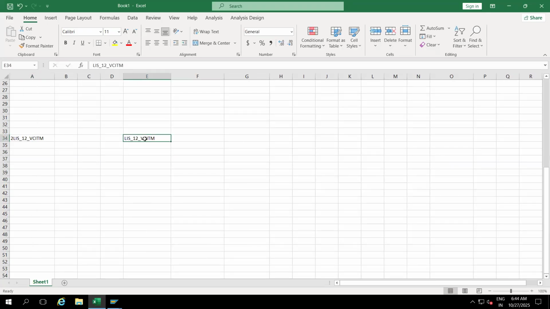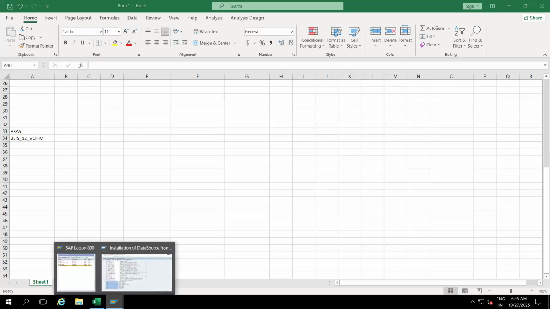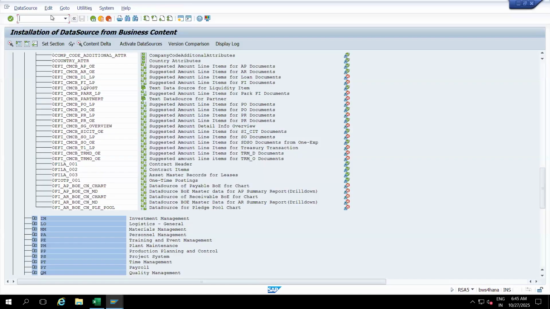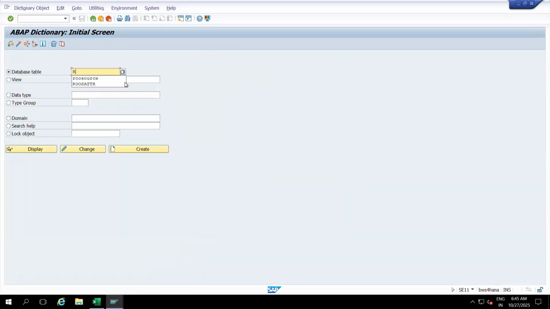So for the very first time, we need to go to RSA5 and install this data source. Whether it is installed or not, how will we come to know? There is a table in S4 HANA, RODSATTR, which tells whether this data source is installed or not.